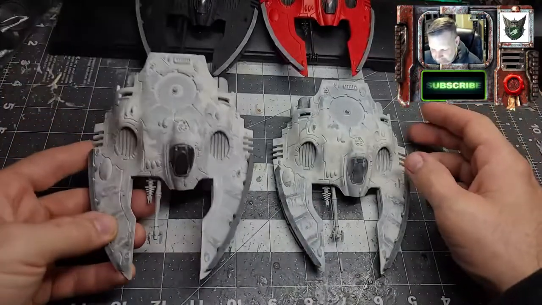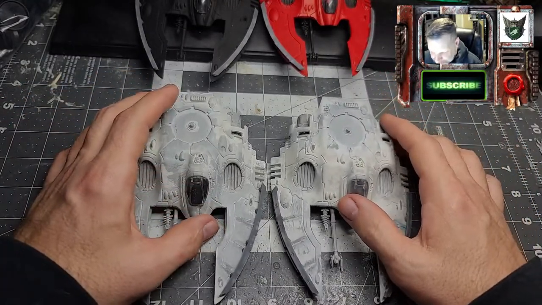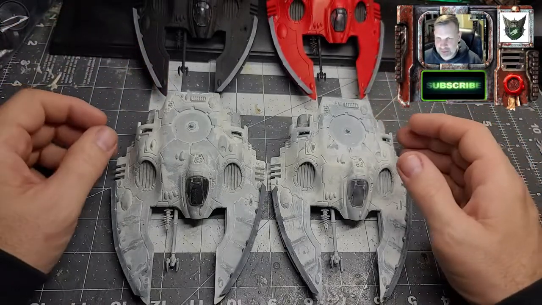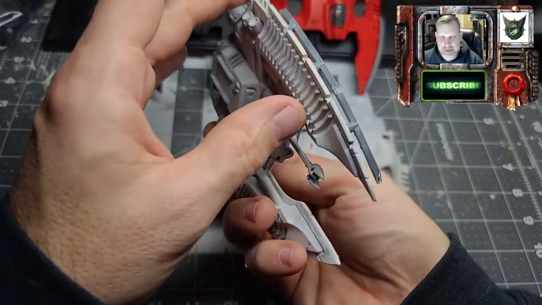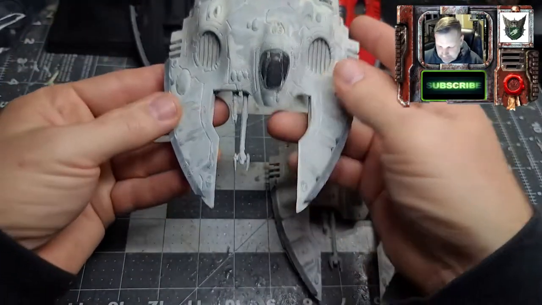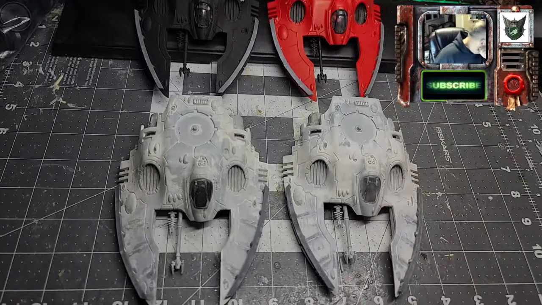Although I'm also not concerned about it because this is going to be a Dark Eldar ship, along with these two. Now what you may have noticed is that I have sprue on the vanes of the grav tank. Okay, and that's for a reason. I wanted to give some kind of, hold on a second.